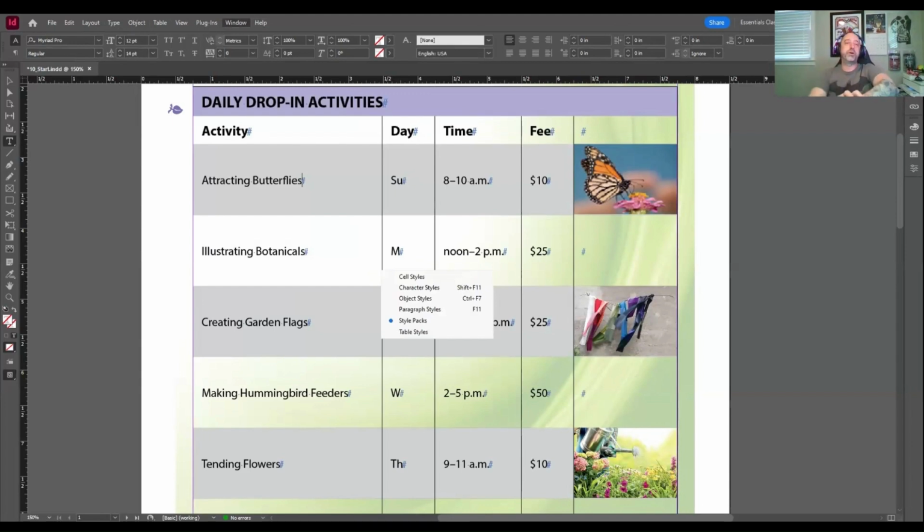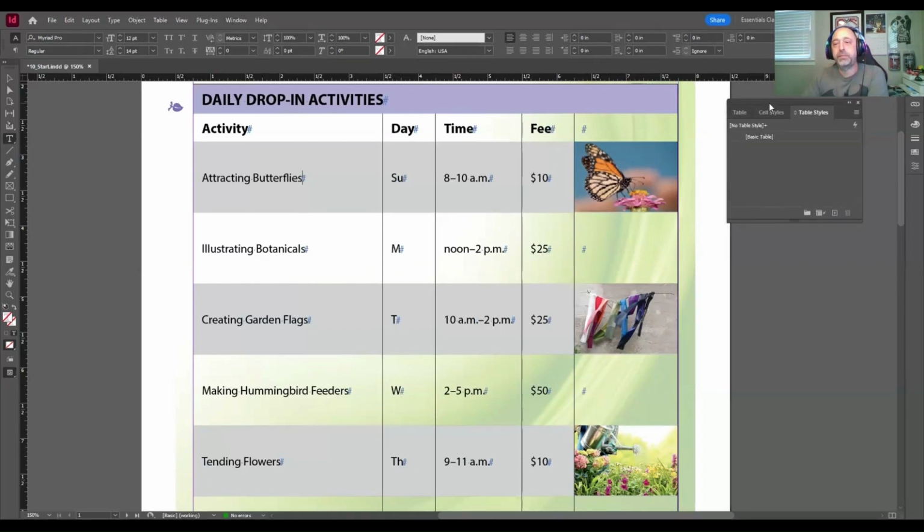We'll just go to window. So have your cursor anywhere in your table. It doesn't matter, anywhere in the table. So it looks like they're going to have us start a table style. Go to the window menu, go to styles. Remember, it's all alphabetical. So go to styles, then choose table styles, the very bottom option. Just like character and paragraph, table and cell styles hang out together.